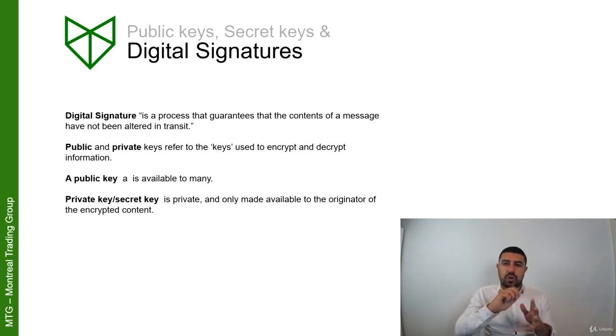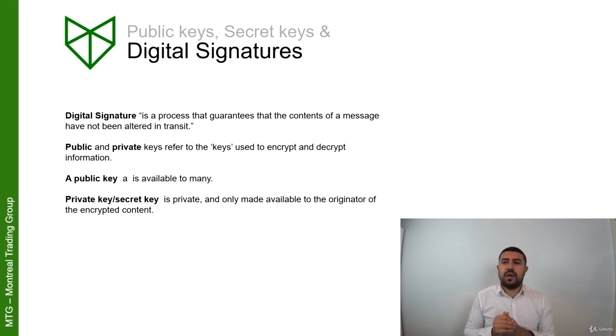Now, if you do a transaction and you want to sign, like you sign throughout your life with a pen and paper, online is a bit different, right? Because you don't just want to sign something, take a picture of your signature, because anybody can forge that. Anybody can take a picture of it and say, I am this person, this is my signature. We need to create what we call a digital signature. So a digital signature is the process of guaranteeing that the content of a message has not been altered in transit, that you actually wrote this transaction or this message, right?